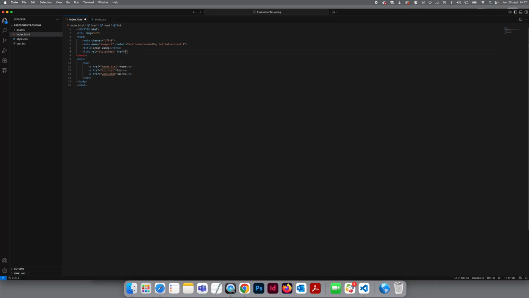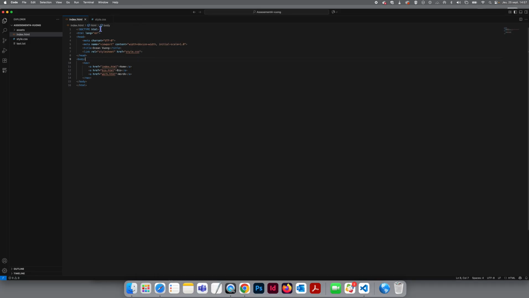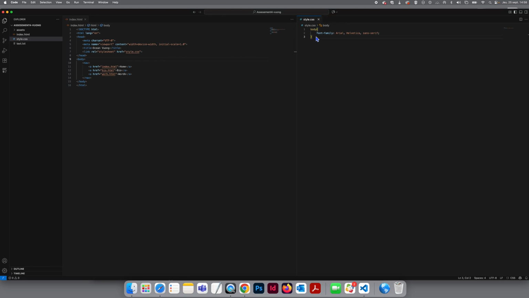Well, it's href, the name is style.css. So just by putting that here, now they are working together, because they know that this page here is related to that page here. Let's click in that here so that we have both of our pages in the same document. It will be easier to do the style here and then the formatting here.